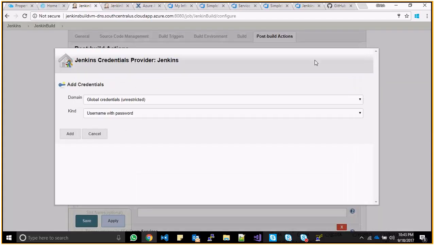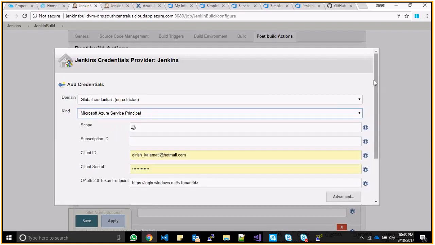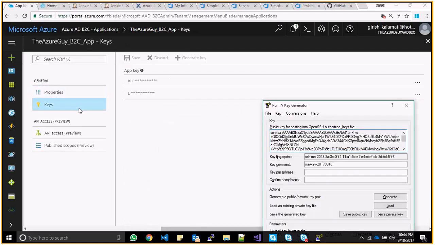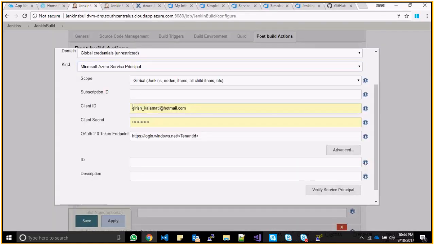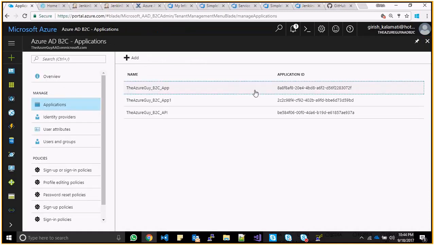It's pretty slow. I'll use my service principal. I'll give my subscription ID, which you can get from your subscription, and then you will have your application ID, and you need to have a key. Copy them and go here and give your client ID, which is the application ID, and a client secret. And this particular thing is the token endpoint, so it would make a call to this particular tenant ID. When I talk about tenant ID, it's nothing but my Azure Active Directory.